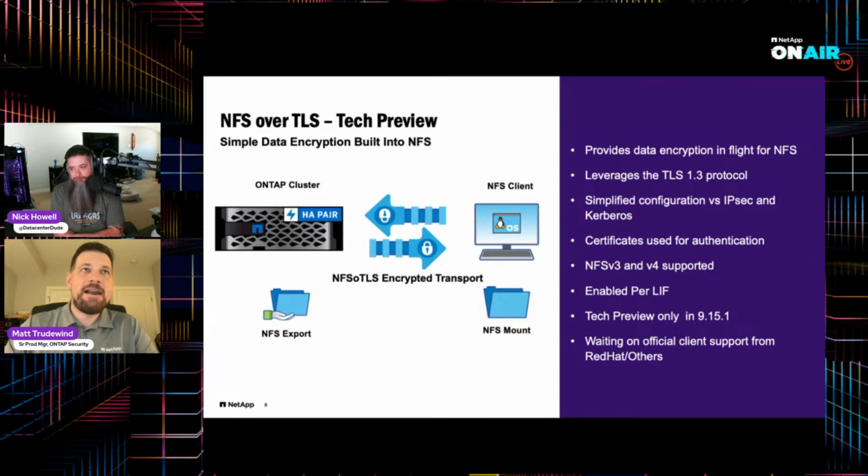And so, yeah, we've added NFS over TLS. It uses TLS 1.3, and it provides encryption in flight to prevent those man-in-the-middle attacks. If they intercept the traffic between your NFS client and your ONTAP cluster, it's just going to be encrypted using TLS. Gobbledygook. They're not even going to know what it is. Yeah, exactly. What's neat about it too is using TLS 1.3, every time you set up a new session, we use something called perfect forward secrecy, or PFS, to use a brand new key every time. So if they were even able to eventually decrypt something, it would just be for that session.